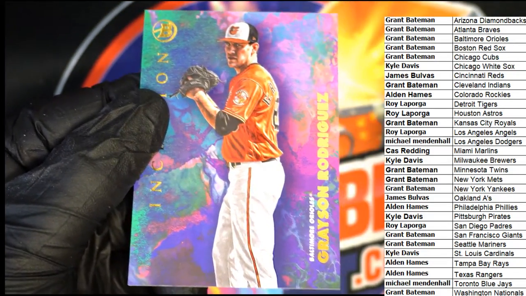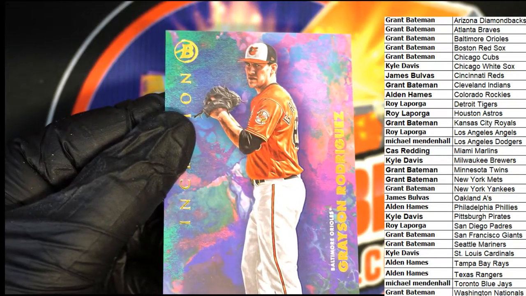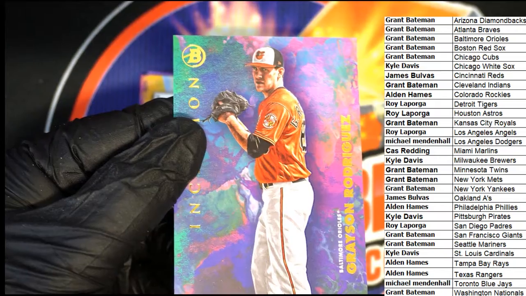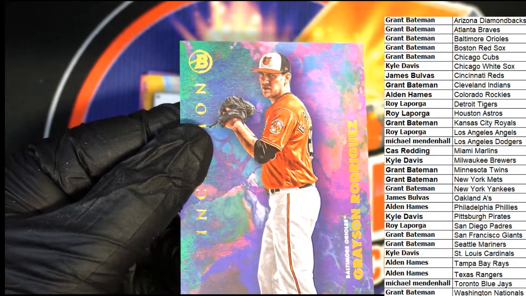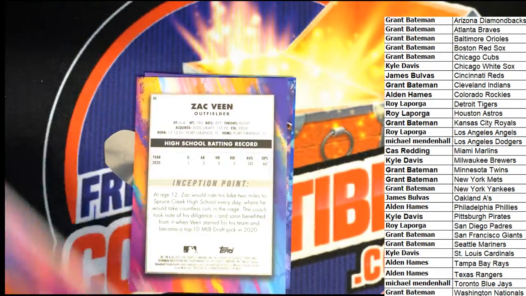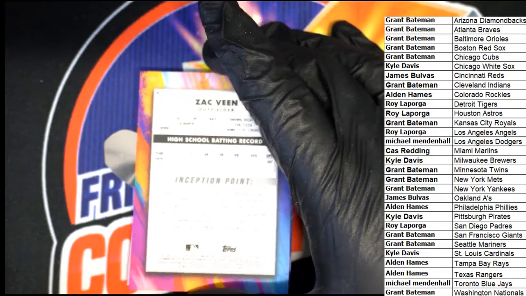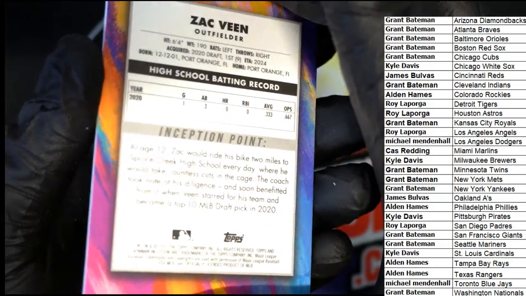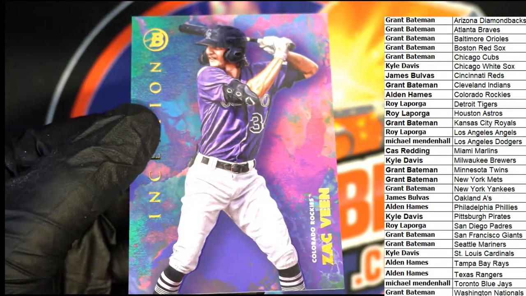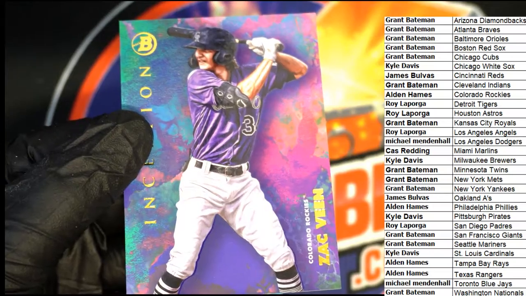Okay, so we got an Orioles Rodriguez, and that's Grant. Next up in the break, Zach Veen for the Rockies. Colorado, Alden, you're doing pretty good. You got another one there.